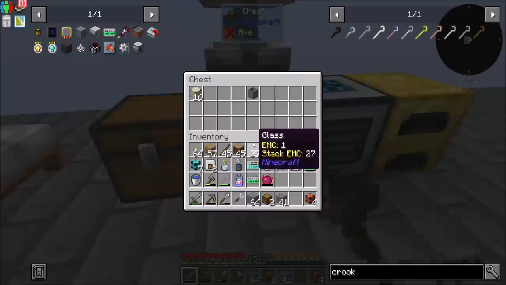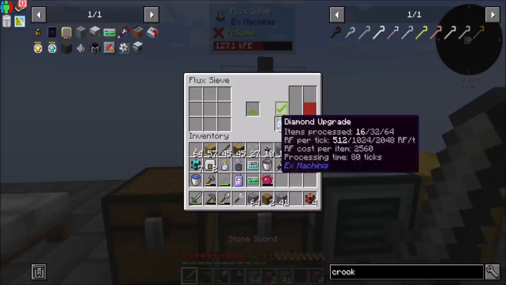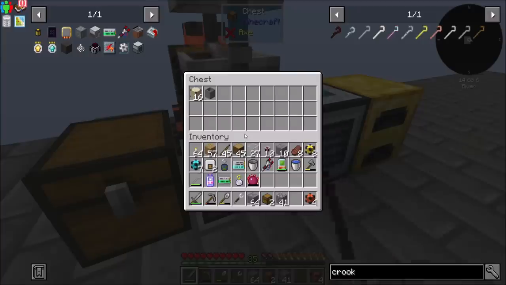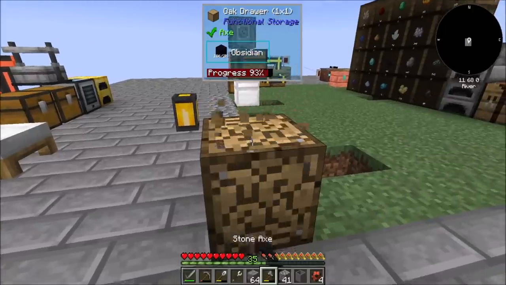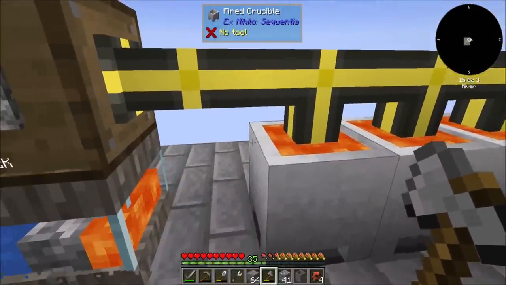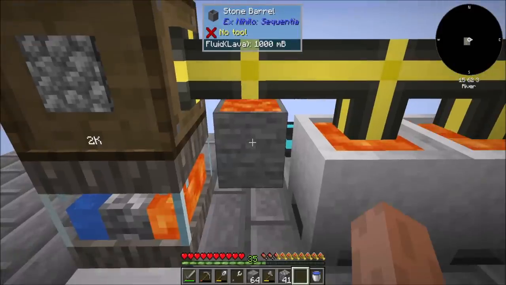What I'd like to know is what happened to my upgrade. There it is. I was like, please don't void that upgrade. It was expensive. Okay. And this barrel is for making obsidian, which we can get back to in the basement. What we'll probably want to have is... we could put the barrel here, and that'll fill up nice and quick.